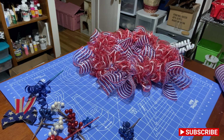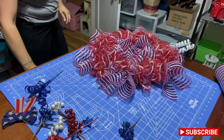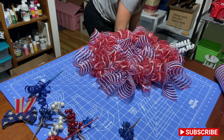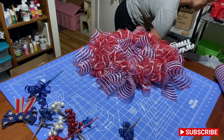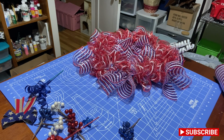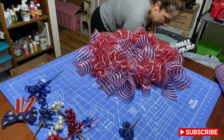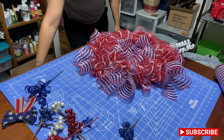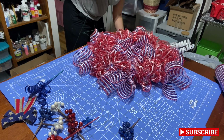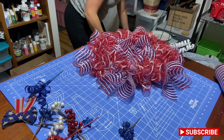I encourage everyone to get at least one wreath frame if you can. They are about $5 at Michael's. I have no idea how much they cost everyone else. Sorry guys, I'm just gonna bring over my little table so I can do that. They're rarely on sale, so you can use your coupon.